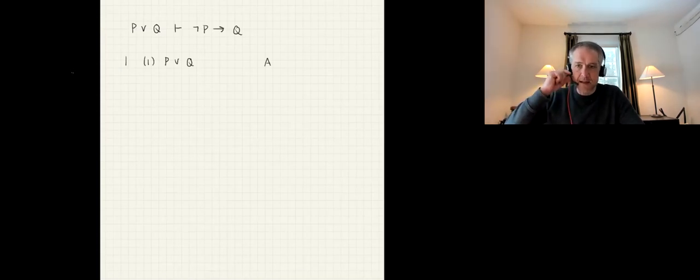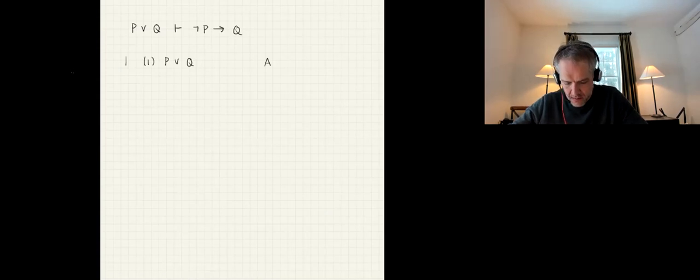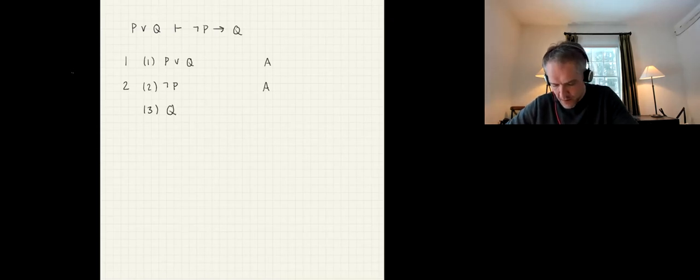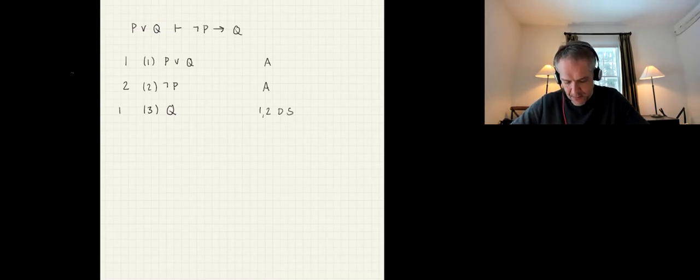Now, in this case, the obvious strategy to pursue is assume not P and derive Q. So I'll do that. I assume not P on line 2. Conveniently enough, as if I designed it this way, aha, this is exactly an instance where we can apply disjunctive syllogism. So in other words, now on line 3, I could just put Q here. I could say from 1 and 2 disjunctive syllogism, and then gather the dependencies.